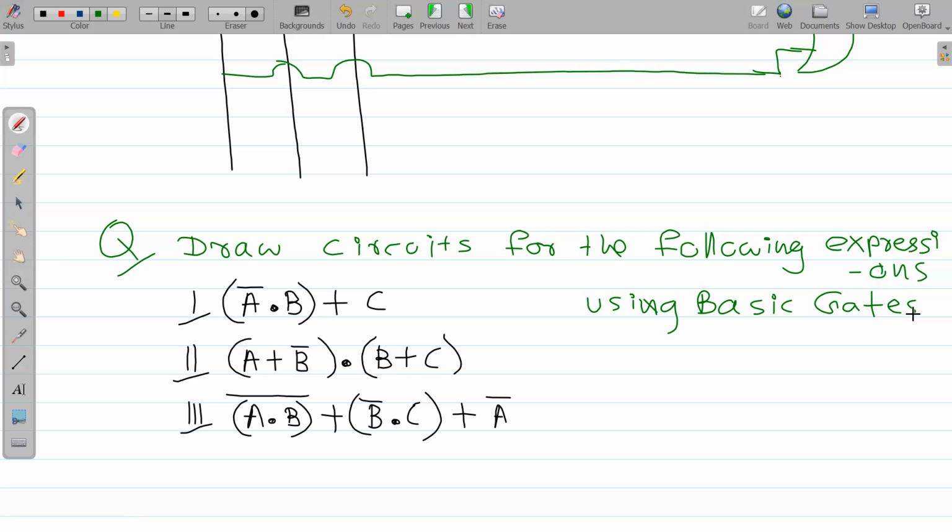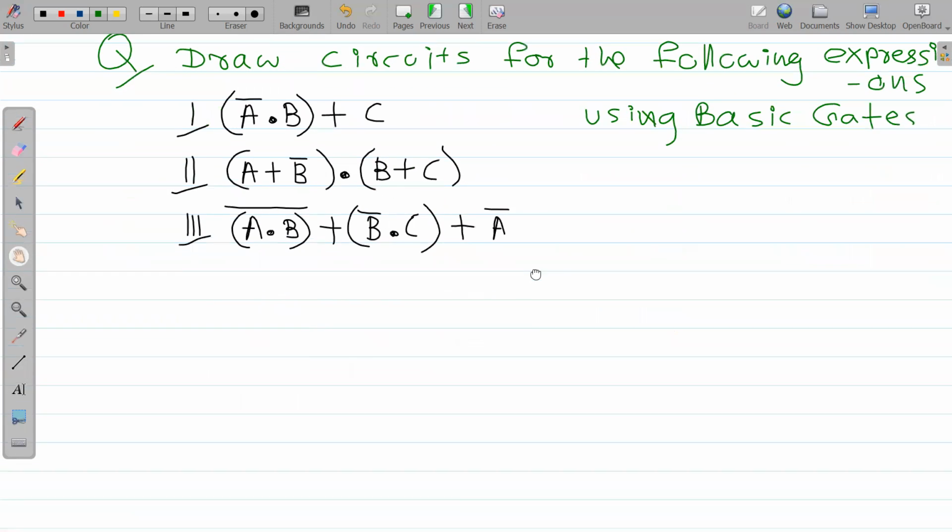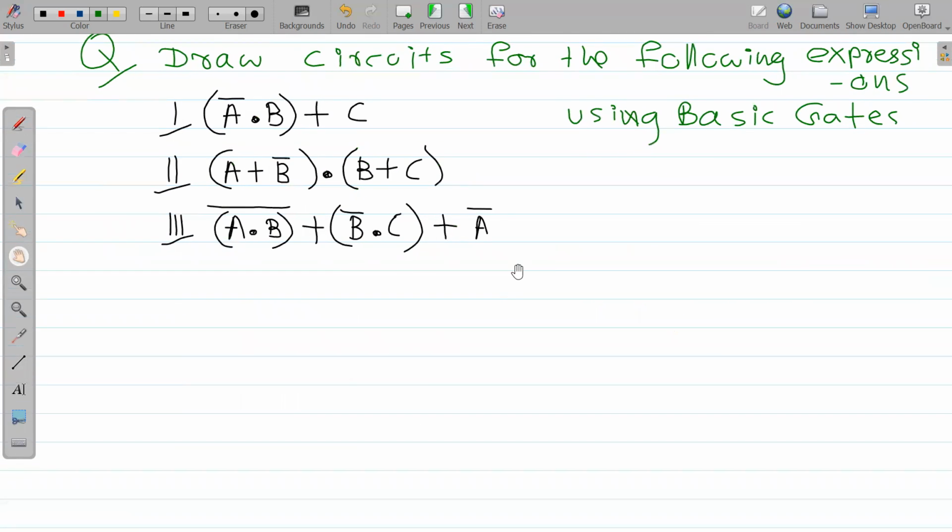Okay. Are we done with the first one, people? Yes. Right. Let's try the first one. I'll give you the other two as homework, so you can try them at home.